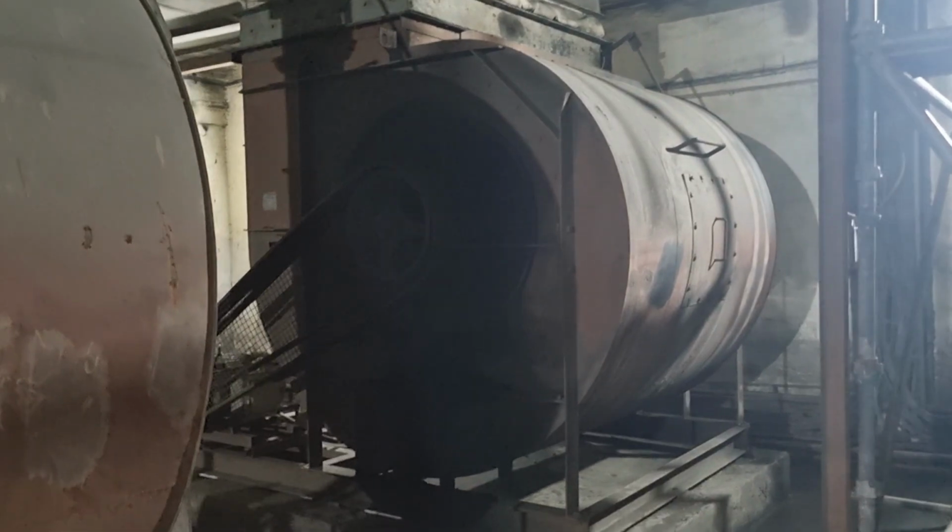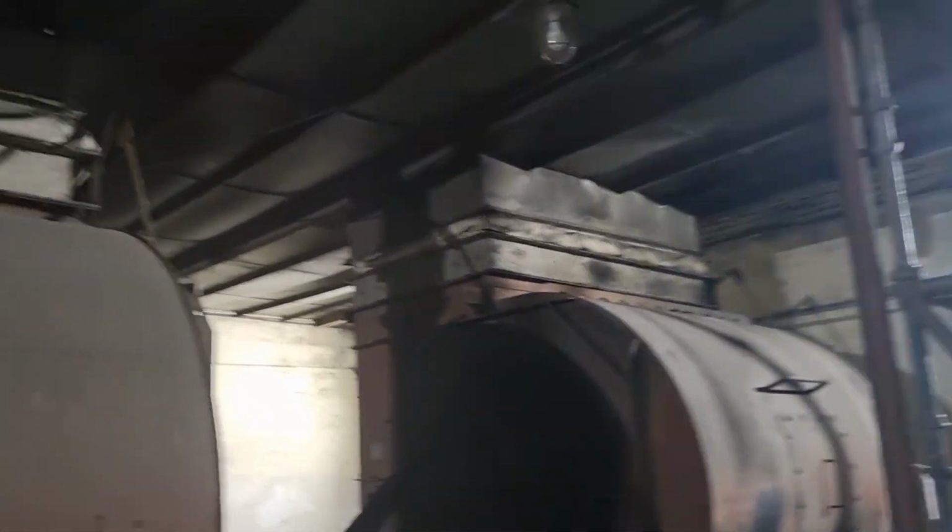There are 2 headers, and these are the pumps. 2 pumps, one on standby and one working at a time. And these are the eliminators. After passing through the cooling pad, air passes through the eliminator, and then the fan. The fan sucks and throws to the supply ducts.